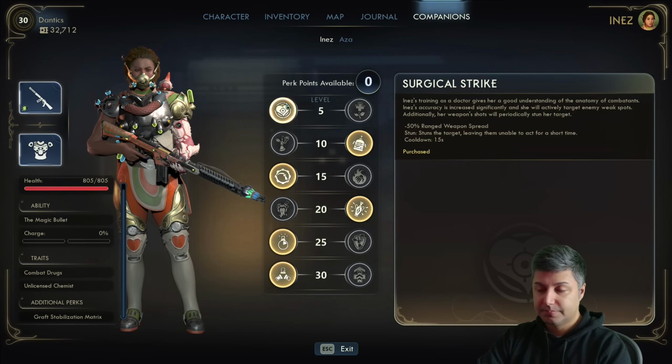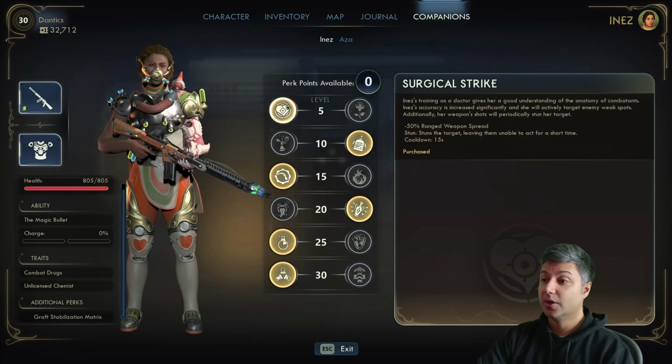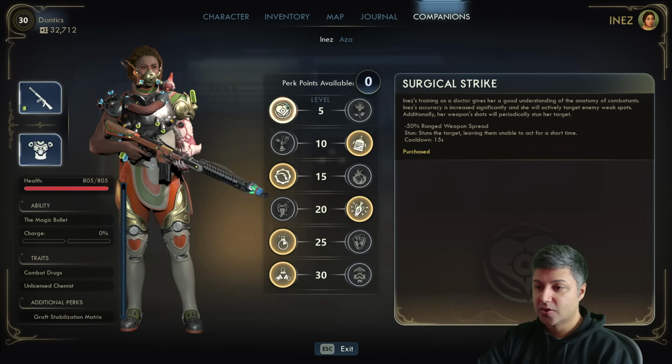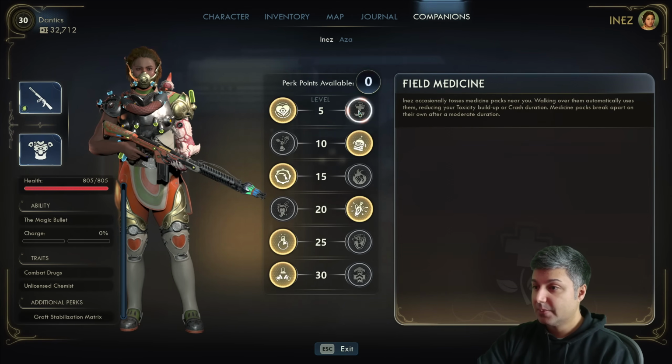Once again, she'll try to basically go for their head. Additionally, her weapon shots will periodically stun her target. This is the best thing about Surgical Strike, but it is, if you want her to output more damage, a very good perk. Then we have Field Medicine.